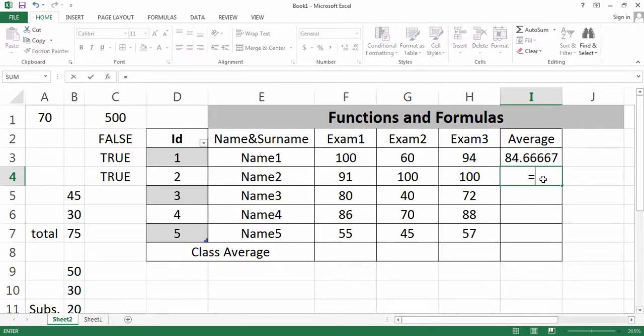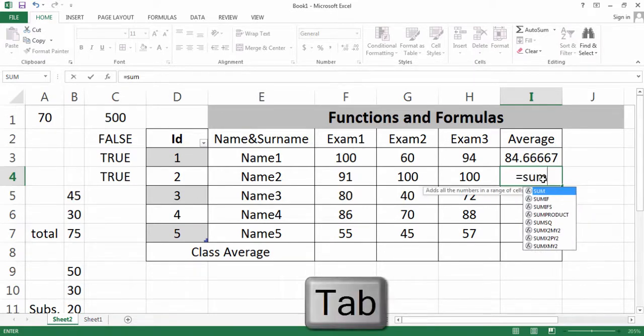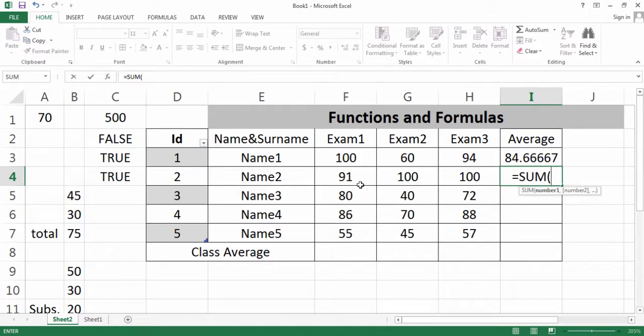I will do this again. This time I will do it with the sum. I'm going to get the sum of these three numbers. I will write this one, select this one and put a double dot here, and select another value, so it will cover them all, as we learned in the table. But we don't want the sum of these numbers. I need the average of these numbers. That's why I'm going to divide the sum of the numbers by 3.